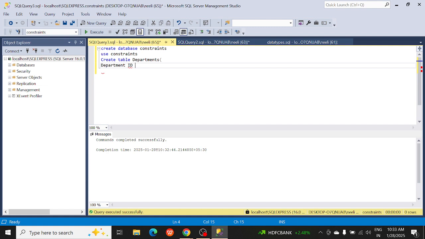Next, along with this, department ID, I'm indicating the data type. What is the data type? Int. Here I'm taking not null and the primary key as well.